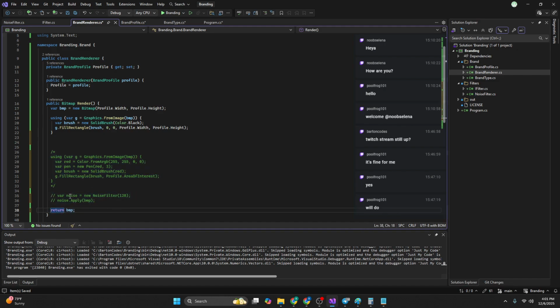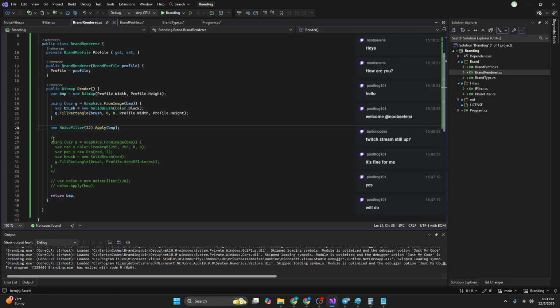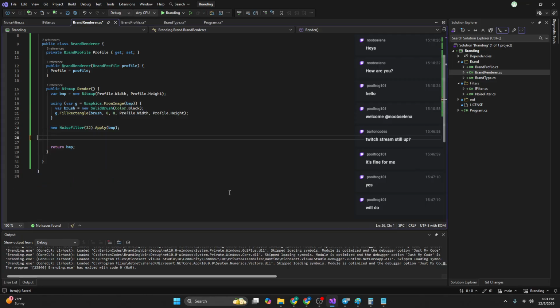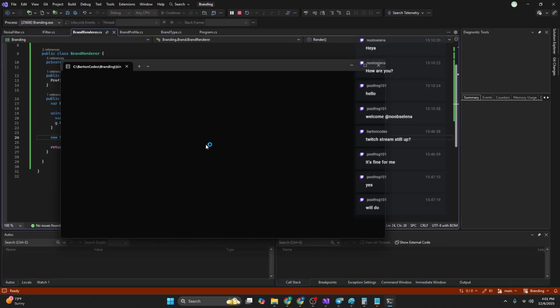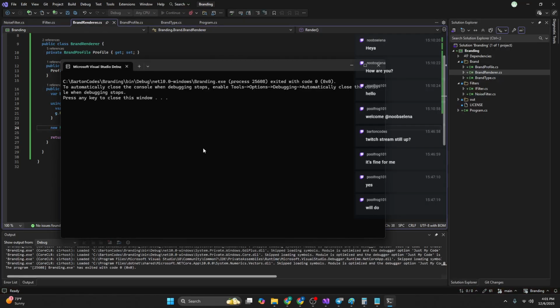So let's go ahead and do this. I guess we can just combine this. Let's give it a really subtle one to start, just to get a base going.